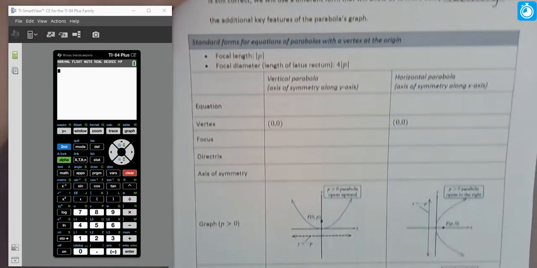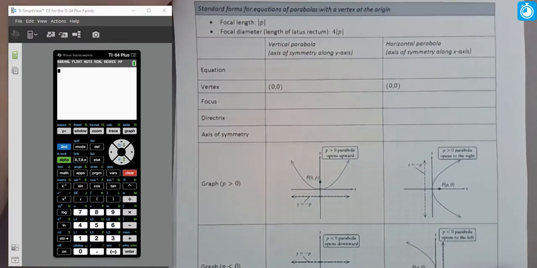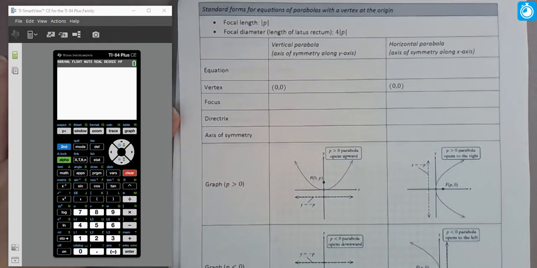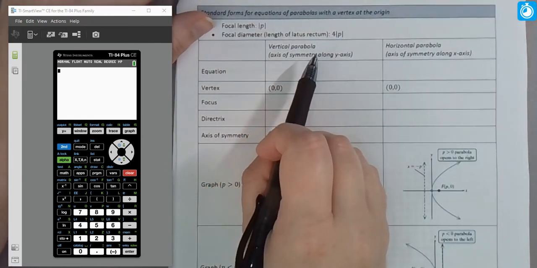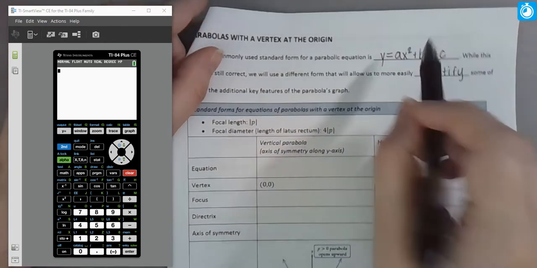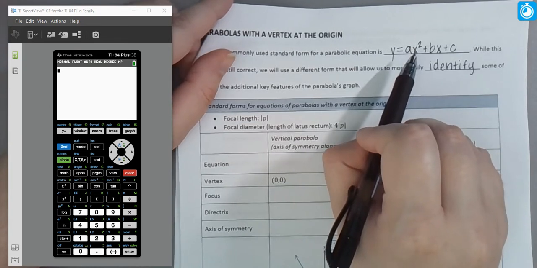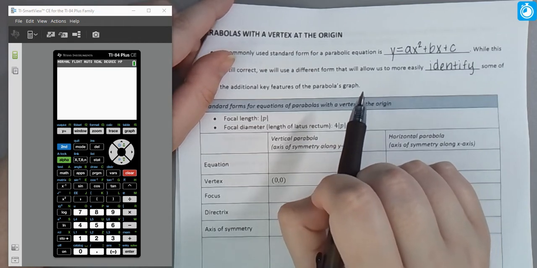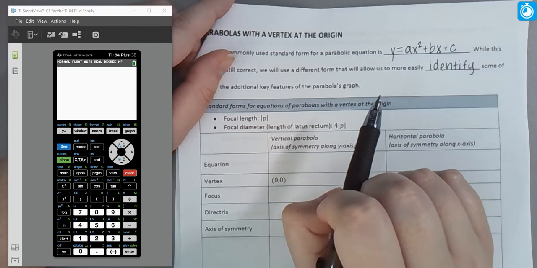Now, we have a variety of different graphs we can see based on the values for P. So the value for P is going to tell us what type of graph we're looking at. So we can have a vertical parabola that's either going to open upward or downward. We can also have a horizontal parabola, which you may not have graphed before, that can either open to the right or to the left. Now, we're going to have a vertical parabola when the x is squared. So notice in the standard form you're familiar with, you're only going to have one variable that's quadratic. So in this case, the x is quadratic and the y is not. With an ellipse or a hyperbola, both x and y are quadratic. With a parabola, only one will be.